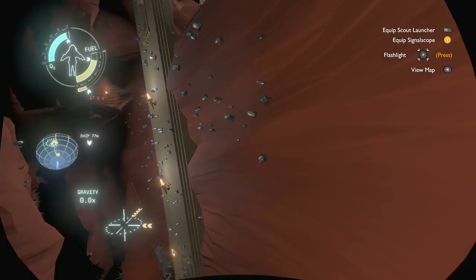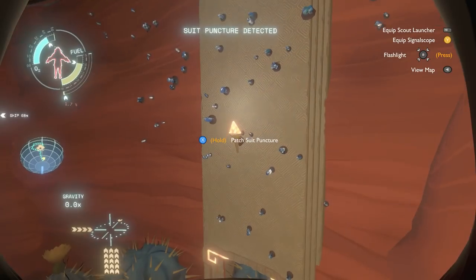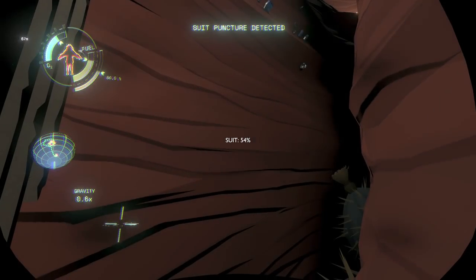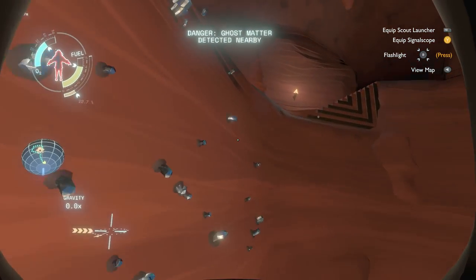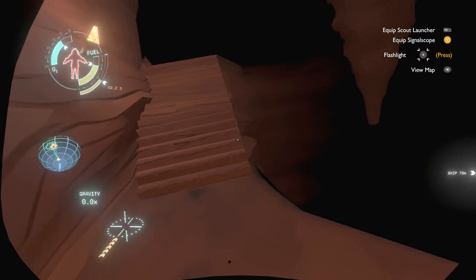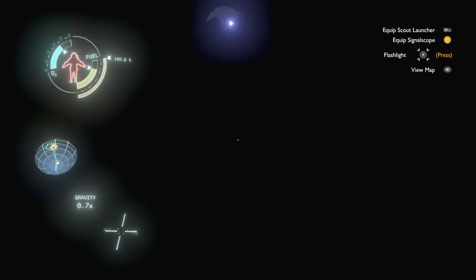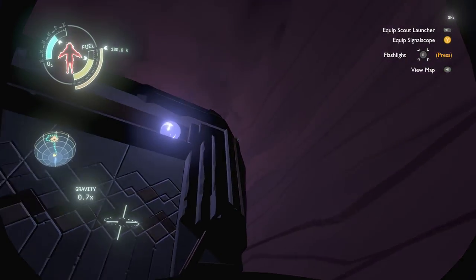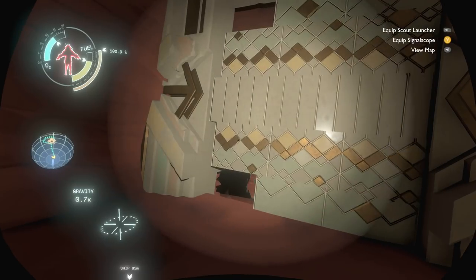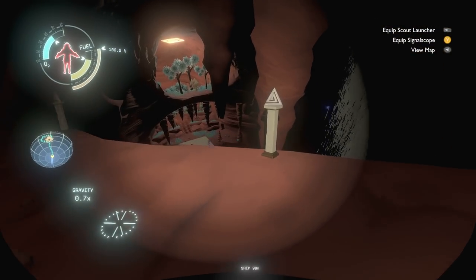Shit. Holy. Oh my god. Alright, it's all good. Oh, I thought I was just about to die there. Okay. Never mind that. I can't see anything. Open the door, please. Let this be opened already.